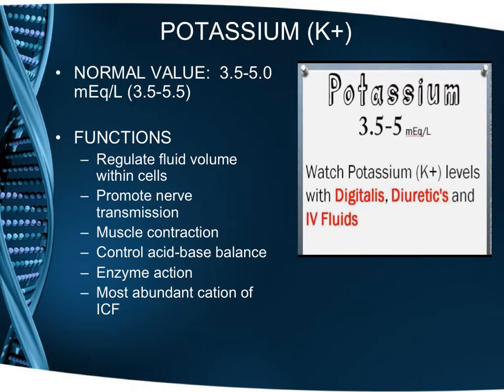Now let's talk about potassium. Potassium plays a crucial role in many cell functions. 98% of the potassium in our bodies is found in the ICF. Many diseases, injuries, and medications can disturb potassium levels. Small, untreated alterations in potassium levels can seriously affect neuromuscular and cardiac functioning. Potassium must be ingested daily because the body does not conserve it.